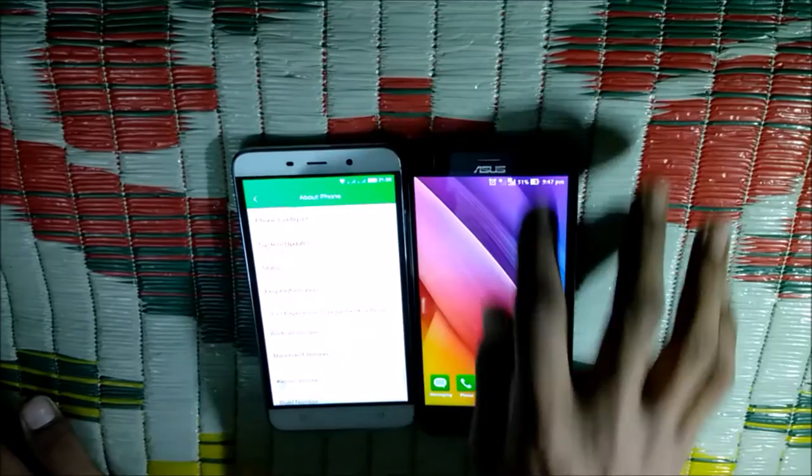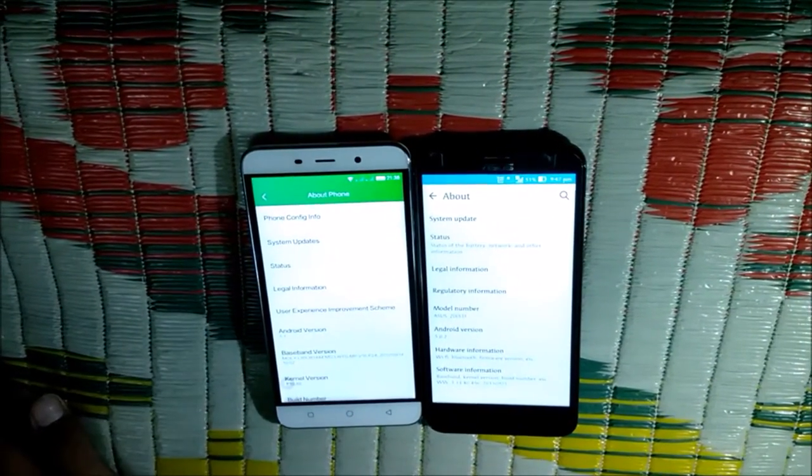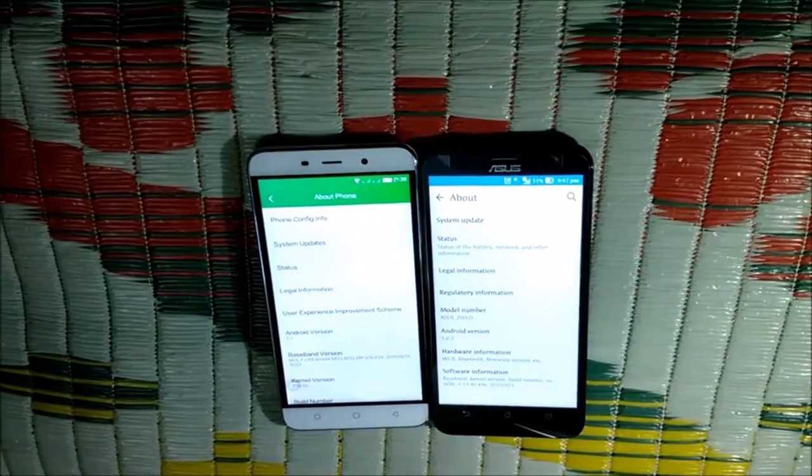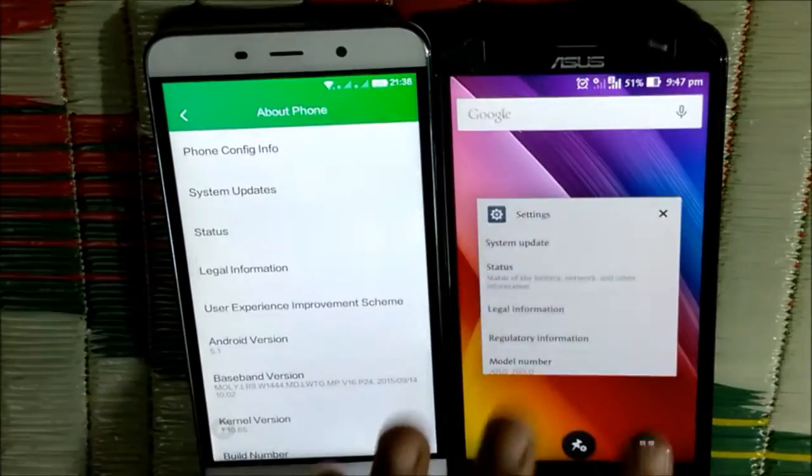And now if I talk about the Android version, both the devices are on Lollipop, but this device Coolpad Note 3 is running on Android 5.1, while this one Asus Zenfone 2 Laser is running on Android 5.0.2. So that's one more thing.